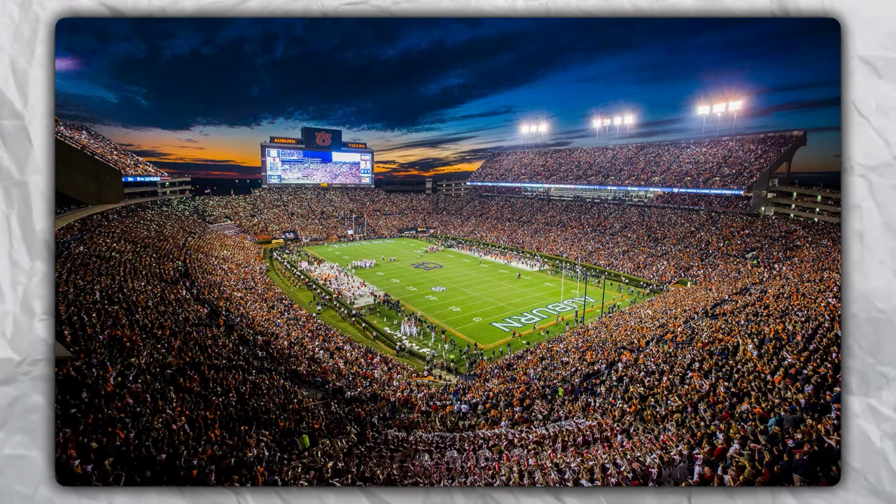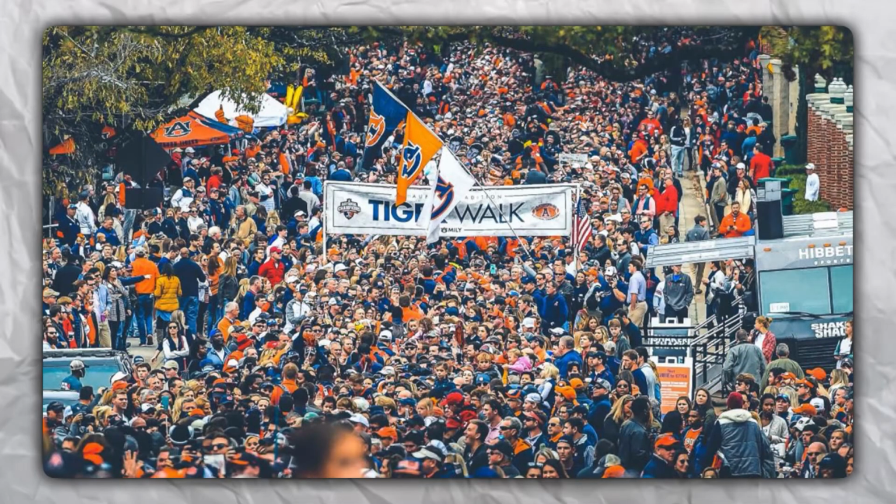I mean, you and I are both sophomores. Yeah. From your first year, what were some of your favorite moments? What are some of your favorite things at Auburn? Oh my goodness, game day at Auburn is just nothing like I've ever experienced. I was never a big football person growing up. Until now.